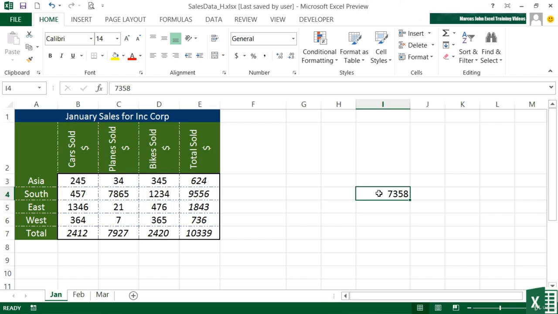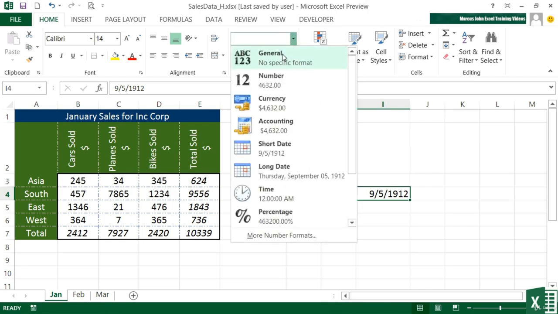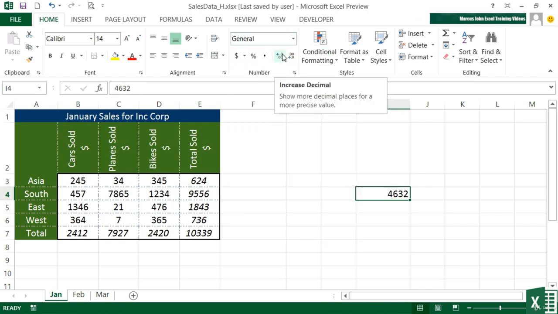Now if we just want to remove just the formatting but not the contents, then we have another set of actions. Let's remove that from there. Let's put back my date of birth and then delete and put my number in that I was after. So let's go for 4632. Now that formats it as a date, but I don't want date formatting on there. So I have a number of choices. I could either go to the number and go back to general, and that will revert things back to, in this case, the raw number underneath, which is 4632.